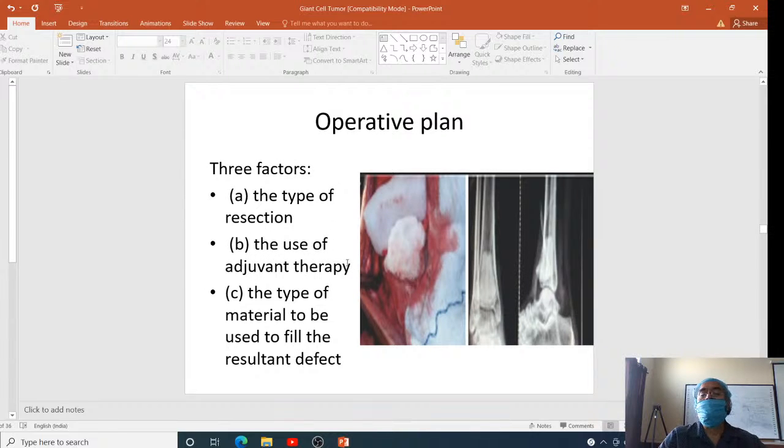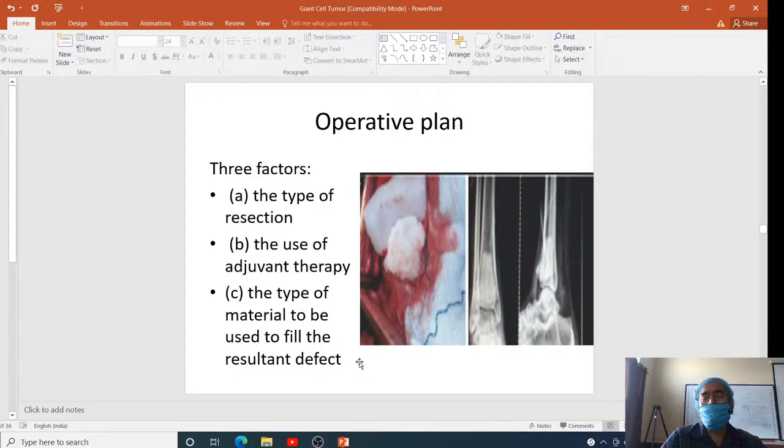So whenever you plan to operate on these, you should know what type of resection and how far I should cut, or whether I should take out the bone or not, or take out a part of the bone or the whole bone. If I want to take the whole bone, how do I reconstruct? There is no point taking out a lower end radius without having a plan for reconstruction of the wrist joint. Without a wrist, the whole upper limb will be a waste. You cannot function without a wrist.